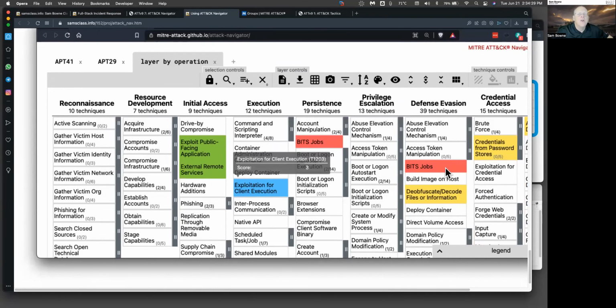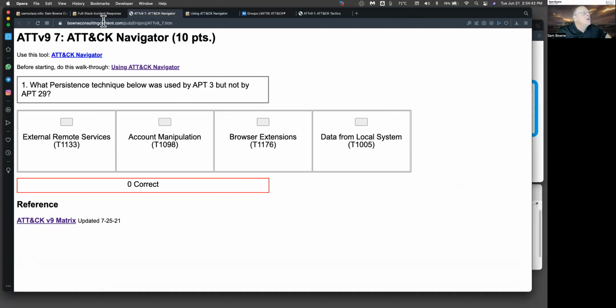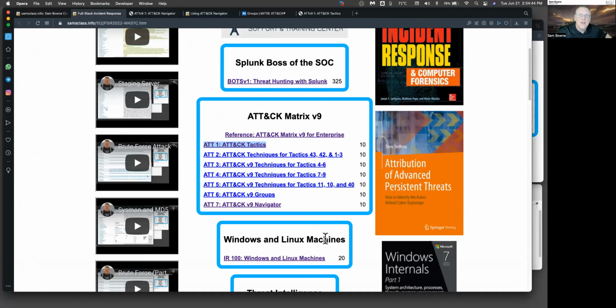So one color is for one group doing it, one color is for another group doing it, and another color for both of them doing it. So you can answer a question like, what technique do they both have in common, and things like that. So those are things you can do with the attack framework. And I think all our students need to learn this. Now, commercial tools to simulate attacks and commercial defense tools are all integrating themselves with the attack matrix. And this is going to be the standard way that you rate defense systems. And there are now simulated attackers that will come in to test each of these to see if you are blocking each of them. So it's definitely a good thing for our students to be learning.